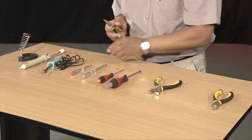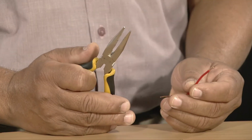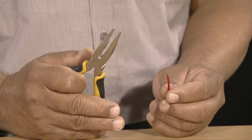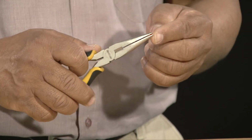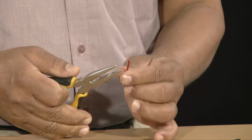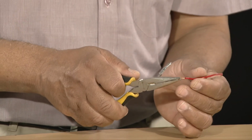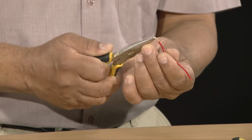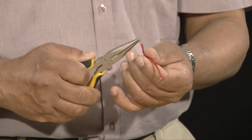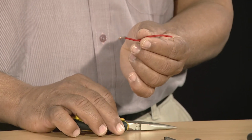Thirdly, we have what we call the long nose pliers. Long nose pliers are used to bend the ends of electrical wires as such, and also to make a small circular loop to facilitate connection with components.